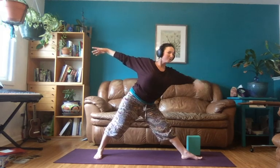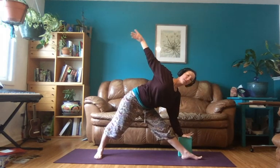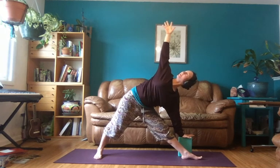Inhale, long spine. And then exhale, begin to reach forward. Left hip draws back as you extend through the left side of your body. And then bring your hand down to your block. Draw your right shoulder blade back, left shoulder blade back, and spin your heart, your gaze up.